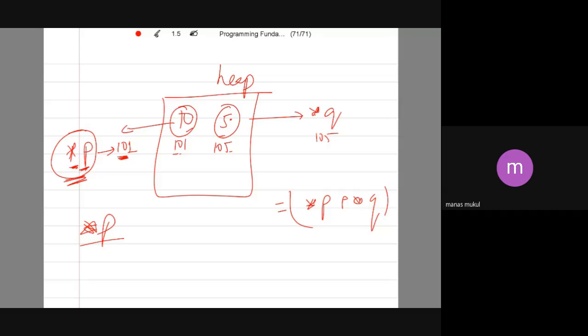First, any memory allocation done on the heap is dynamic memory allocation. Any memory allocated on the heap will not have a name. If it doesn't have a name, how can it be reached? We assign the address of that memory location to a pointer variable, and all the operations have to be done using the pointer variable.